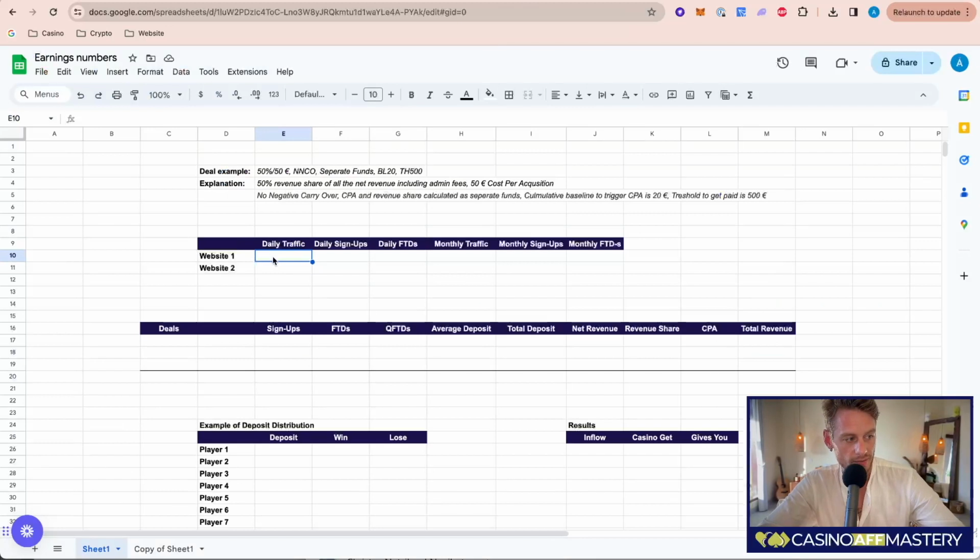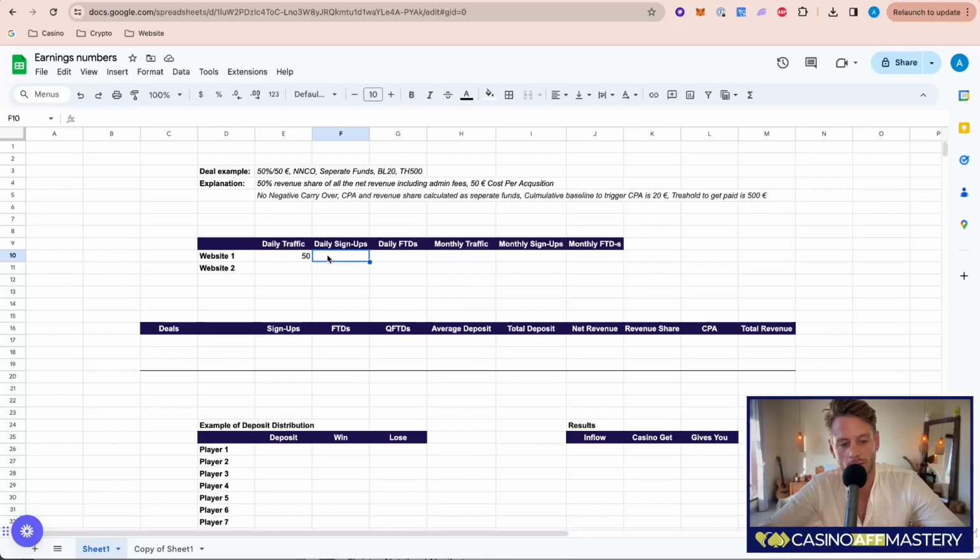So let's say we have daily traffic of 50 organic visitors. This is visitors coming from Google. We also have to understand that a visitor is not just a visitor. If you have a visitor coming from a keyword like no deposit free spins, they have no intention of actually depositing any money. But if you have a player coming from new online casinos, for example, or high casino bonus, they are more prone to make a deposit. So that traffic is way more valuable.